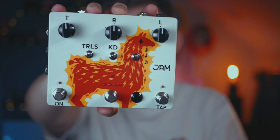My name is Jackson and today we are checking out the Jam Pedals Delay Llama Xtreme.